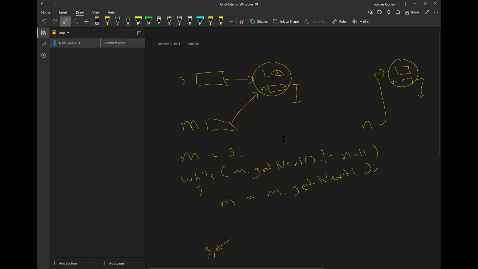So in the case of the current situation that we are dealing with right here, if we get m equals start, which we have here, and then we go while m.getNext does not equal null, we go up here, and this is null, so this will be false, and we will exit out of the actual while loop, and we have a reference to the end of the list. If we have more than one node, it'll keep moving forwards. I'll come back to this when we actually code this, but this is the idea of moving a reference until we get to the last node, but stopping before it exits the entire list.